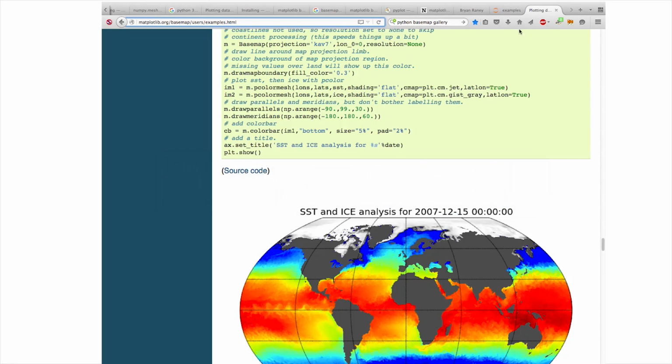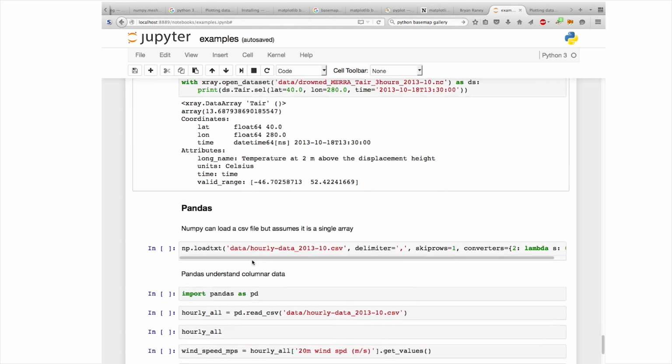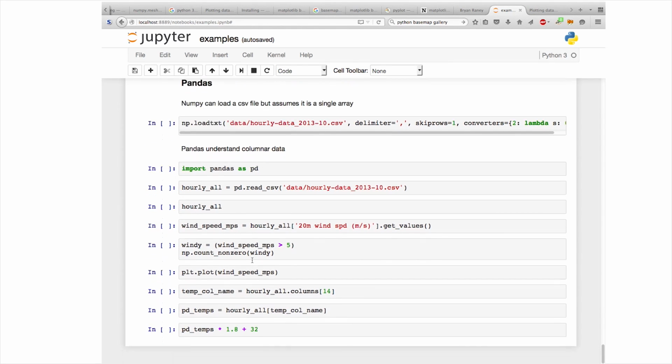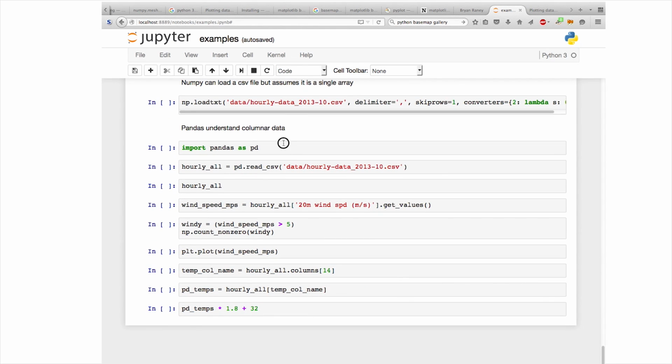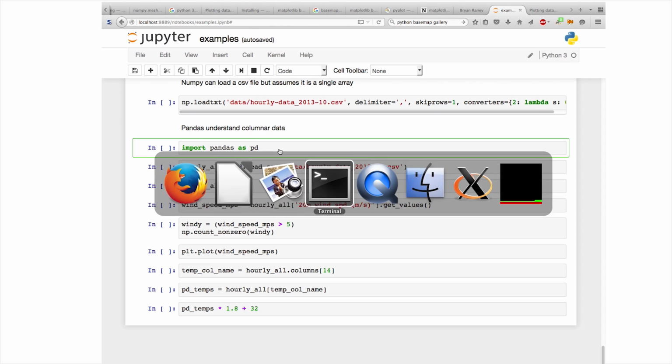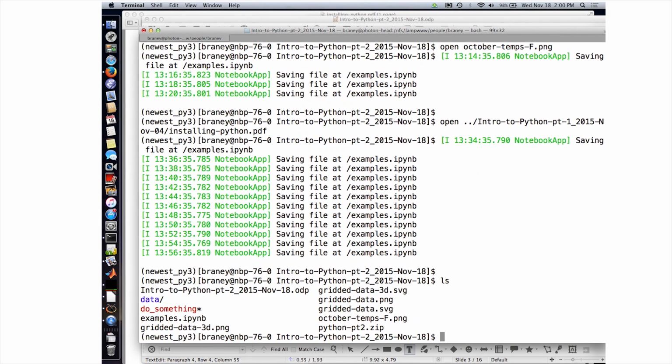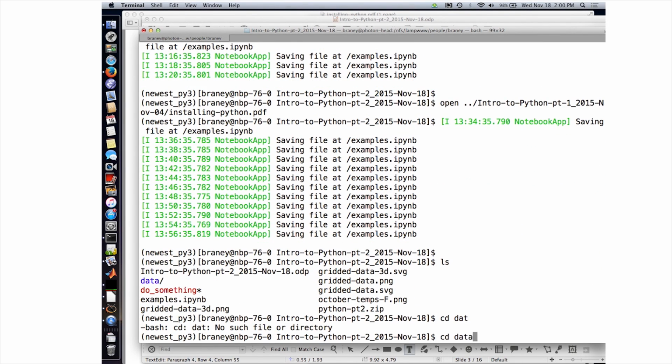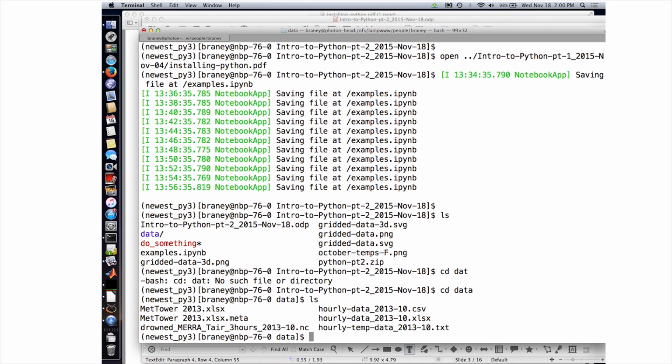Let me quickly show one other thing. The Pandas library is for reading column data. And let me show you what I'm talking about.